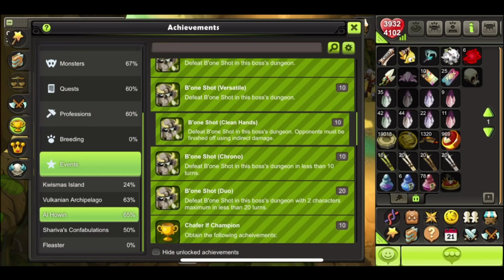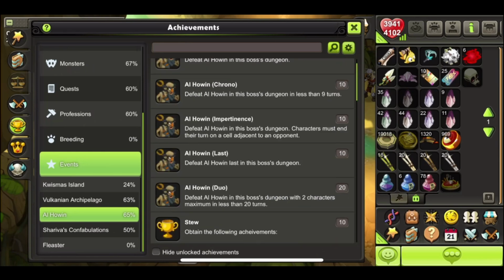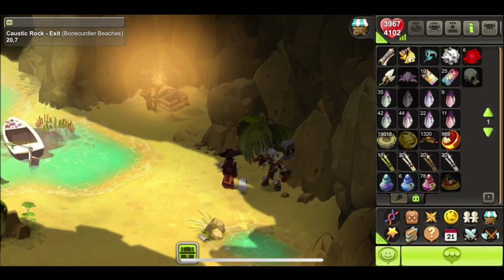Let's see what these are looking like. Look at all that green. 65%. You know what? We might be able to finish this today. No, I don't think so, because there's... We'll see. So after here, you could continue to search.